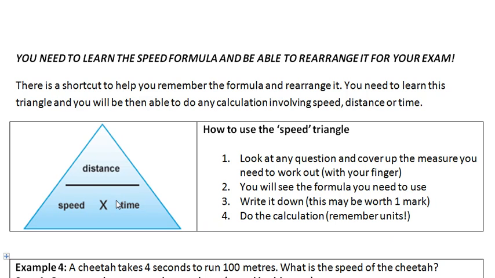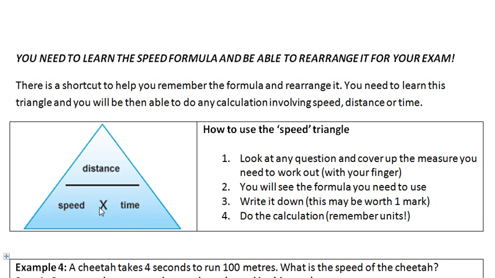The triangle you need to learn is here. Distance with a line underneath it, speed times time. For any question that they ask you, cover up the measure that you need to work out. So if it asks you to work out speed, cover up speed. If it asks you to work out distance, cover up distance. If it asks you to work out time, cover up time. And if you do that, you'll actually see the formula that you need to use. So give it a try.